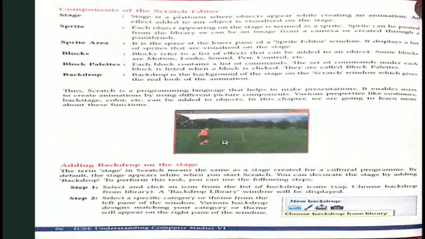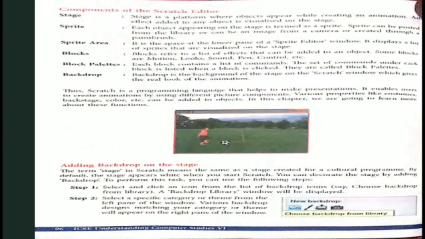Blocks refer to a list of effects that can be added to an object, like motion, looks, sound, pen, control, etc. Each block palette contains a list of commands. Next is the backdrop. Backdrop is like a background color.